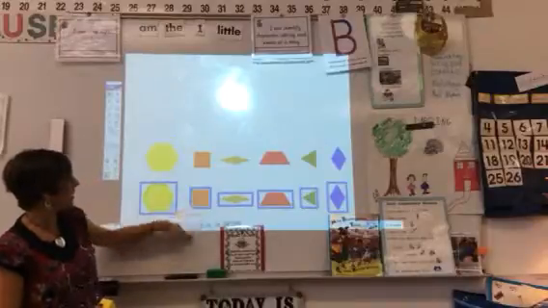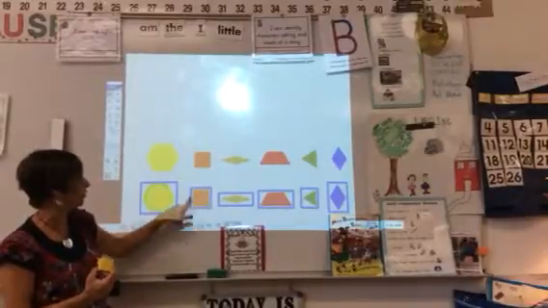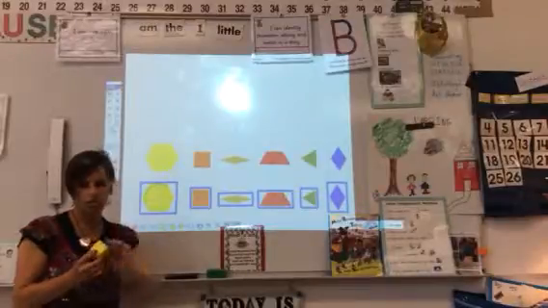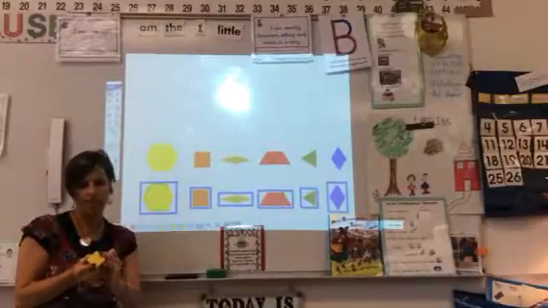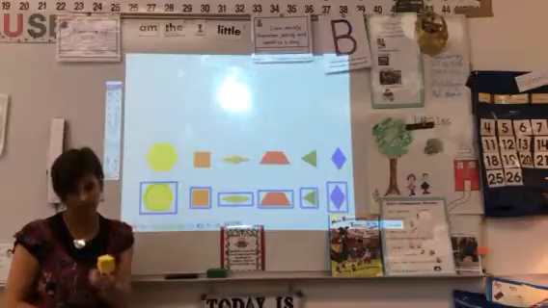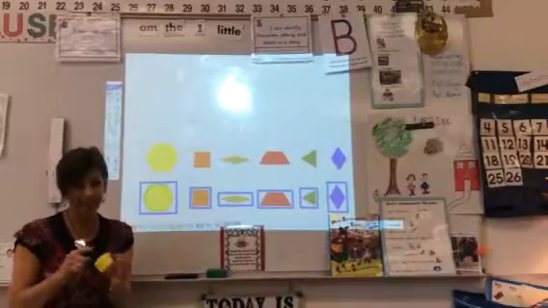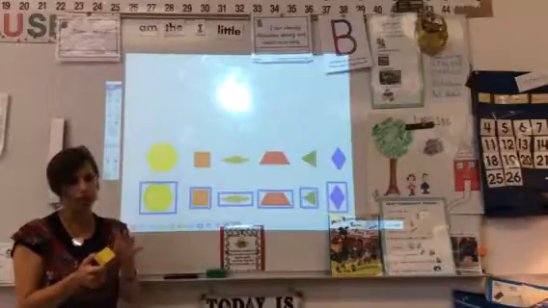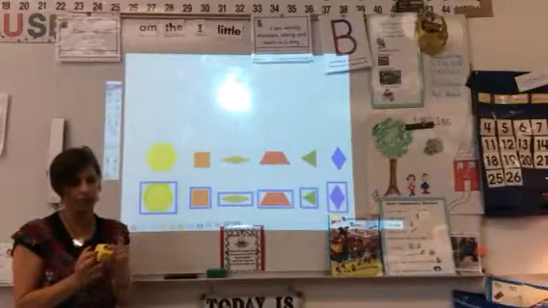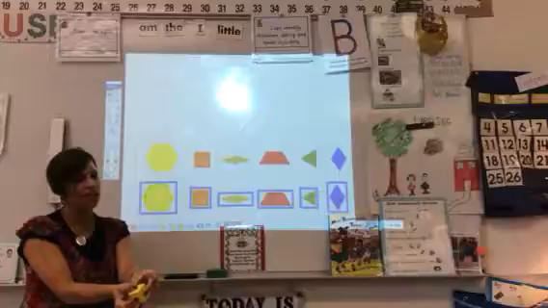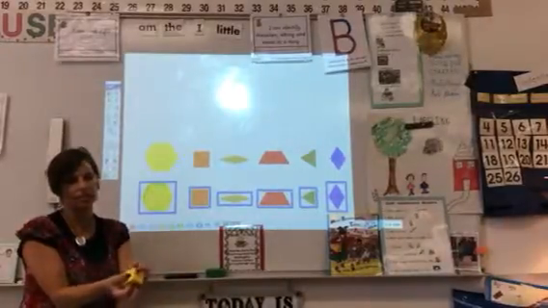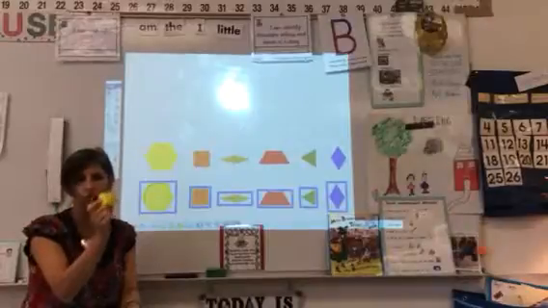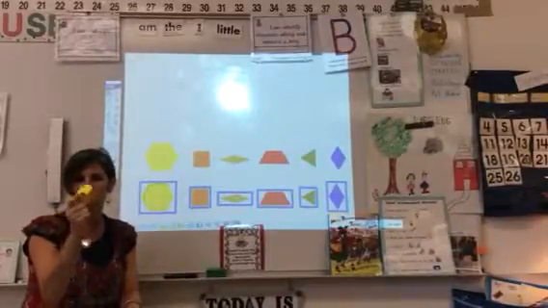Oh, okay. He says this one has 4, 1, 2, 3, 4 sides. And this one has, oh my, 1, 2, 3, 4, 5, 6, 7, 8, I believe. No. He counted one. Wait, did I count one twice? It's very hard. Here we go. 1, 2, 3, 4, 5, 6. It has 6 faces, but these would be the sides, right? So it has more than that. We'll be exploring our 3-dimensionals soon, and I'll let you touch this one later.